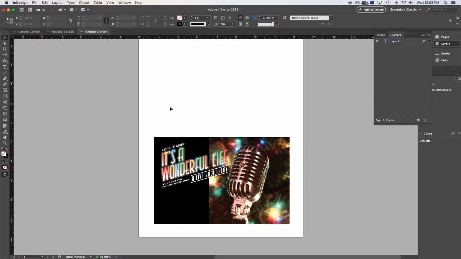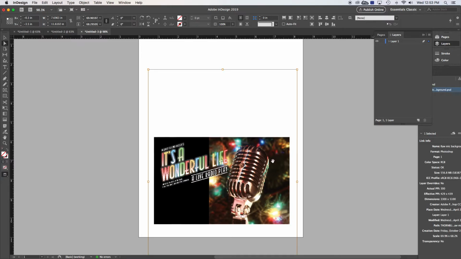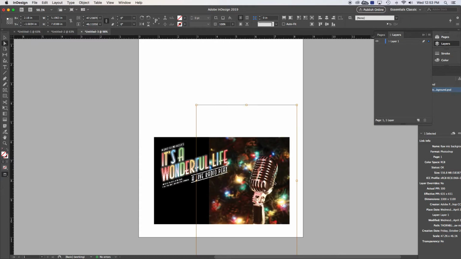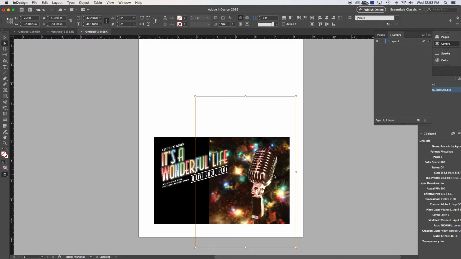So what that would allow me to do, because I put this graphic element into it, I can use the direct selection tool, click on this to select the image within this cropped box here, and shrink that down to more of a usable size. All right, so now that's a bit more of a usable size. That kind of looks cool. So that's an easy way to get around it.